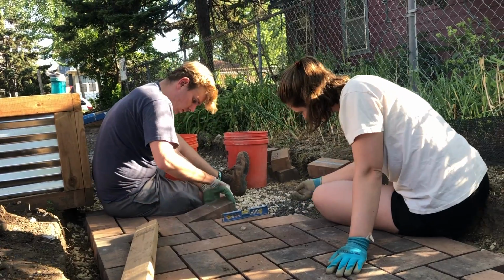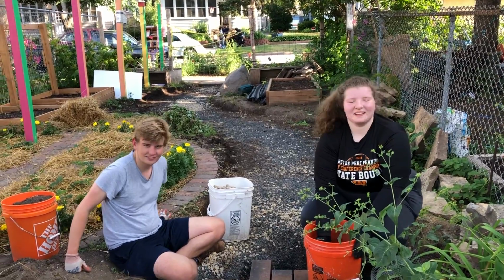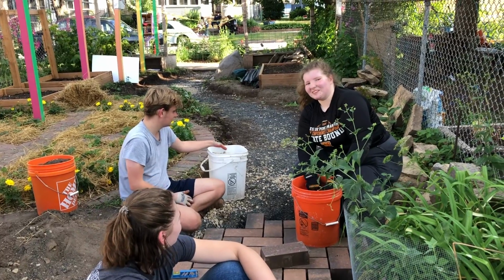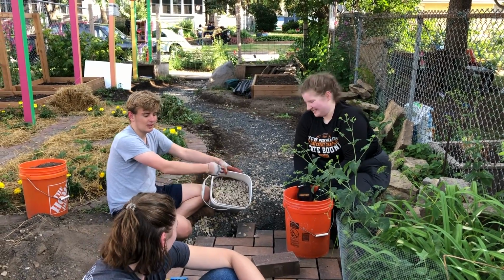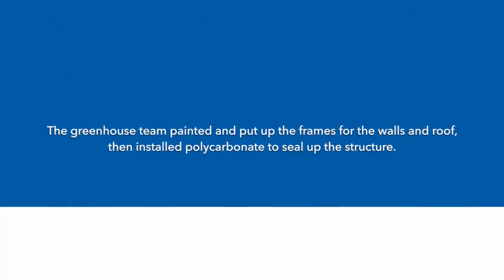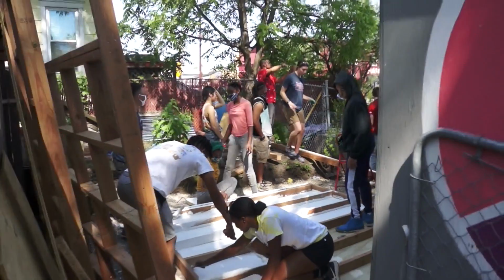How's work going today? That's great. What are you guys doing right now? We're laying some bricks down, but now we're over here. What's been the most challenging part of working in the garden? Definitely figuring out how to deal with all the unexpected things or the things that are more difficult, like all of the curbs that we have so many of. Limestone. That's my answer. That's number one.